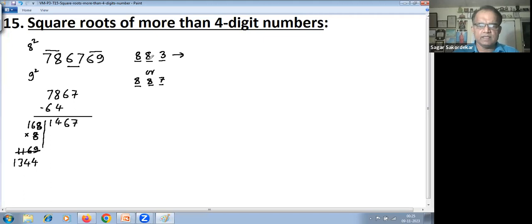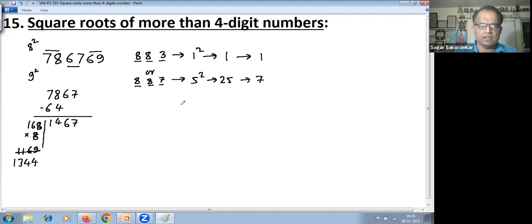8 plus 8 is 16. 16 plus 3 is 19, which means it is 1. Okay. Otherwise we can do it like this: 8 plus 8 is 16, 16 means 7 (1 plus 6 is 7). 7 plus 3 is 10, 10 means 1 plus 0 is 1. 8 plus 8, 16, plus 7 is 23. 2 plus 3 is 5. Then take the square of it. 1 square is 1. 5 square is 25. And then take the digit sum. The digit sum of 1 is 1 and of 25 is 7.